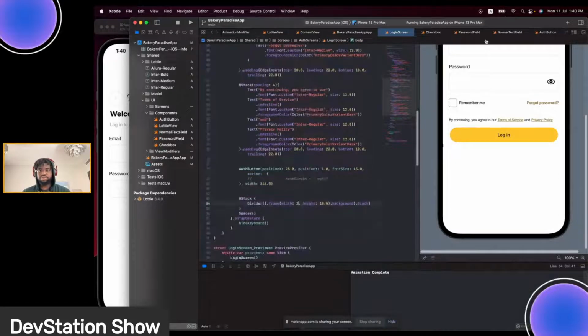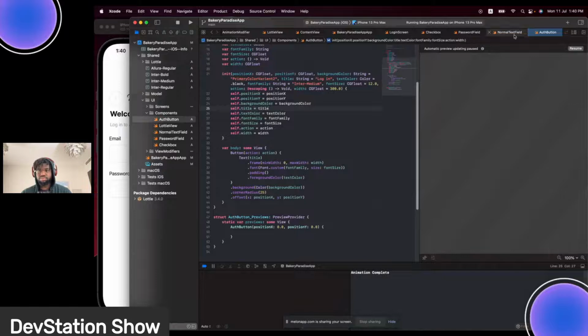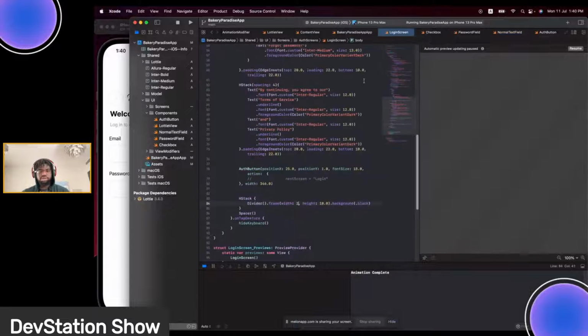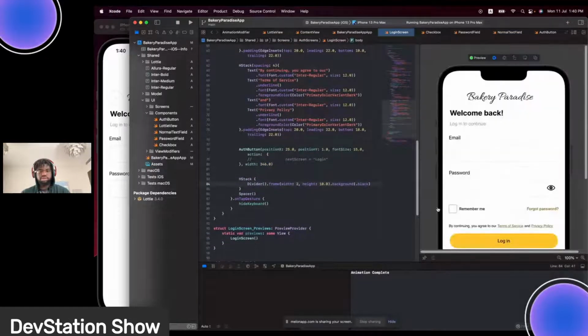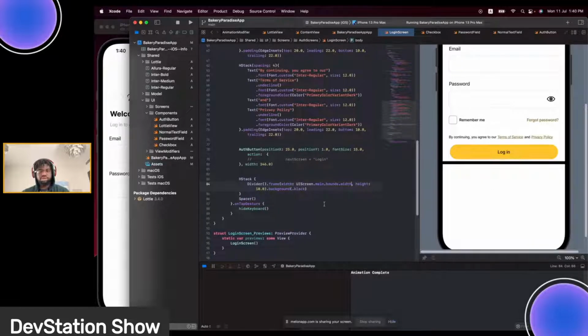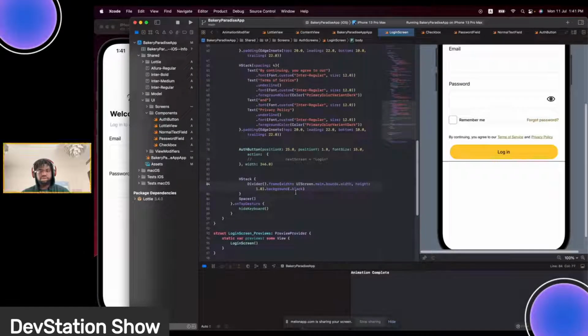And let's see what else we could do. I'm just trying to look for this property, and go back to the login scheme. So we want the width to take almost the full size of the scheme, which is here. That's what we're looking for. And then we could just reduce the height. Yeah, 1 pixel is okay. We don't want it to take the full screen height. We don't want it to do that.